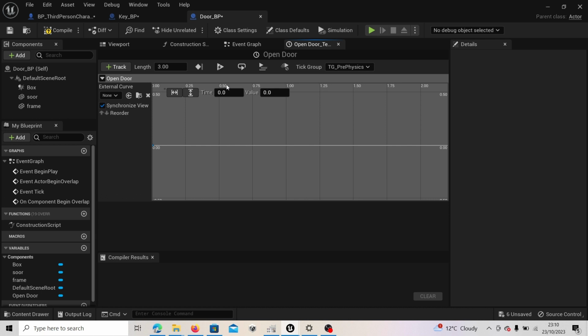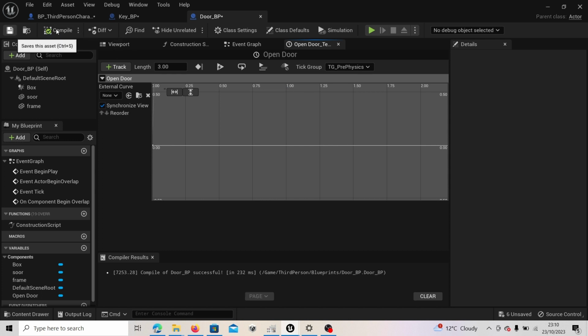That way it's started, nothing's happening. We don't want anything to happen yet, okay? Then right click again, add another key to the curve float. Only this time, change the time to 3 seconds. So when the door's open, the angle that it's going to turn, you can't do 90 degrees, doesn't look great. I'm going to do 120, so it opens a little bit past the door frame, if that makes sense. Once that's done, press compile.